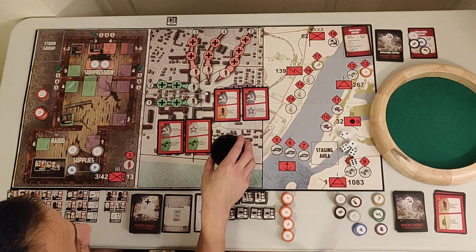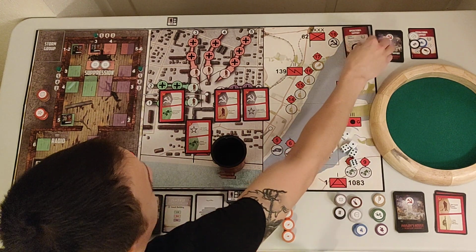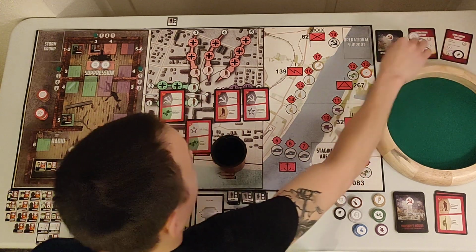And I'll just put that there to remember that I've got it. Okay, I'll do another operational support for an ammo token, which will give me one victory point.